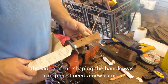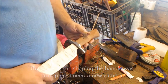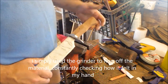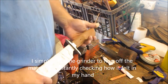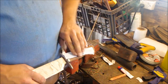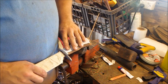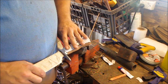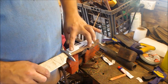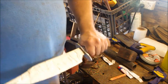Okay, so as you can see, I've rough shaped it. Now, one of the things I love about making stuff and being a craftsman is that I get to change things on the fly. You know, I can make decisions. Now, my original drawing was nothing like how it ended up being. It's about the same length, but I've added the drop in, I swooped in the handle, I left the butt a little bit bigger, and it fits my hand really well.